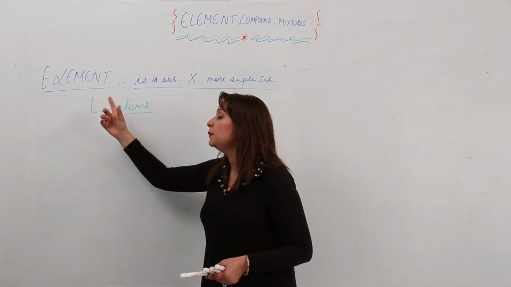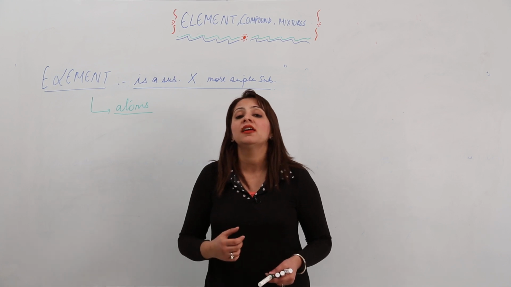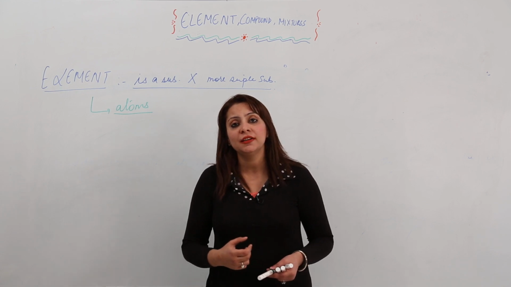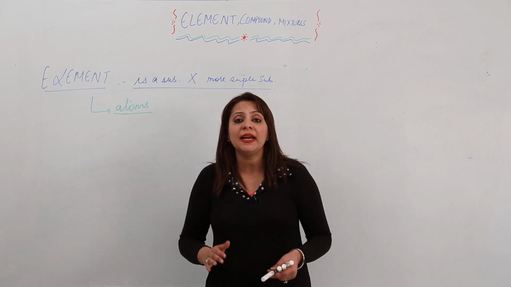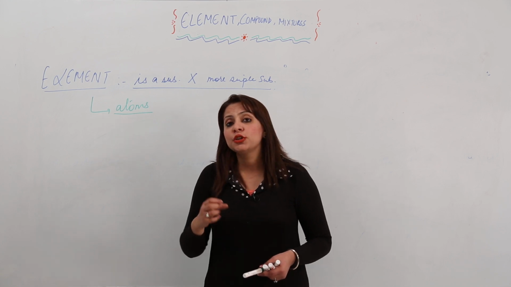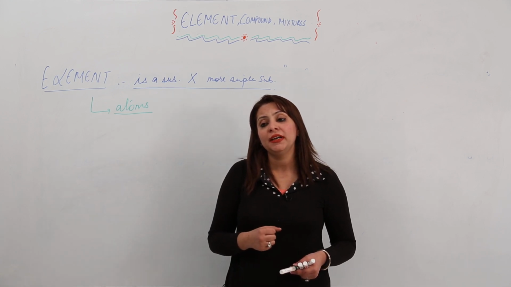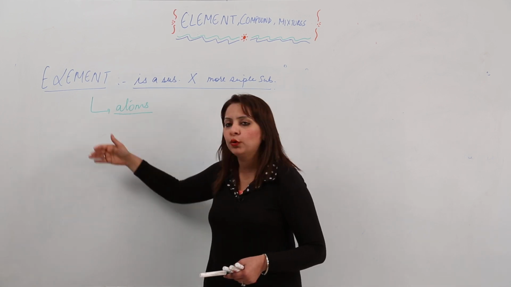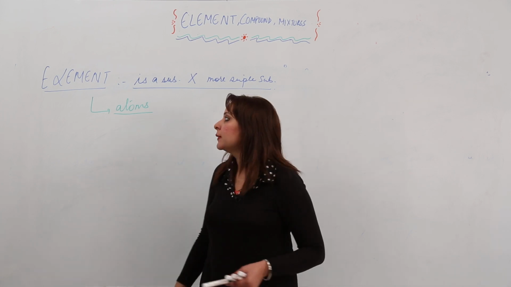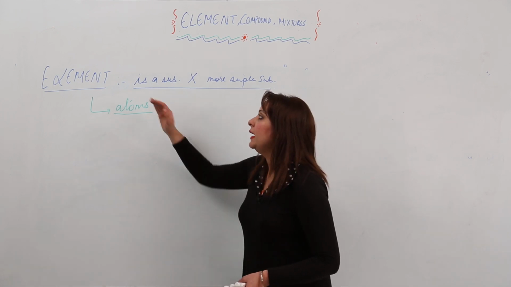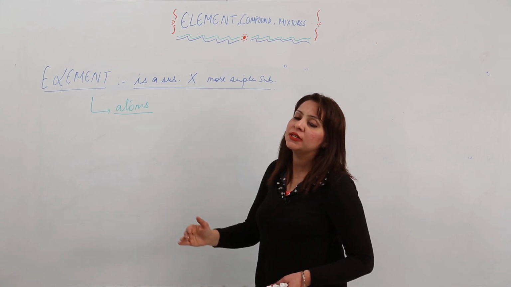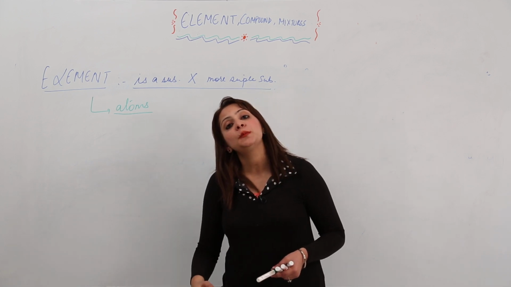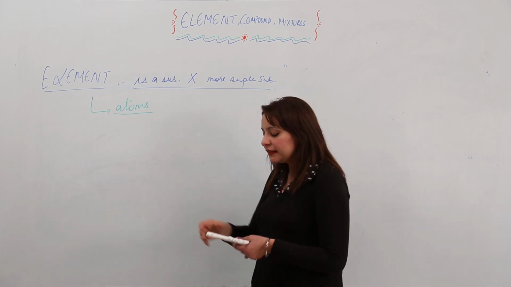The reason being that it is made up of atoms, and we know the atoms are very tiny, the smallest particles, which do not exist in nature independently. But we do have certain atoms which exist in nature independently, like the noble gases. You'll get to know more as we take up the elements. For now, you should know that an element is a substance that can't be broken down into a simpler substance, because it is made up of atoms, and the atom is the smallest particle of matter. So this is the element.